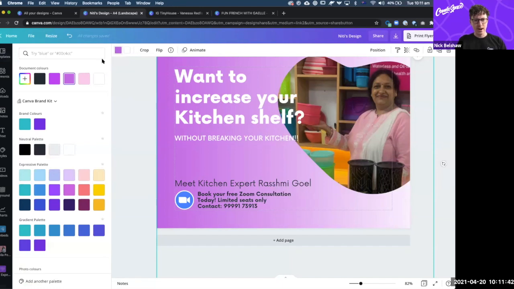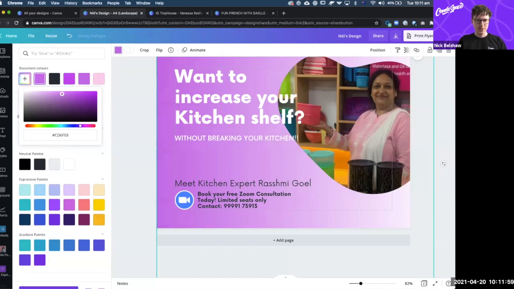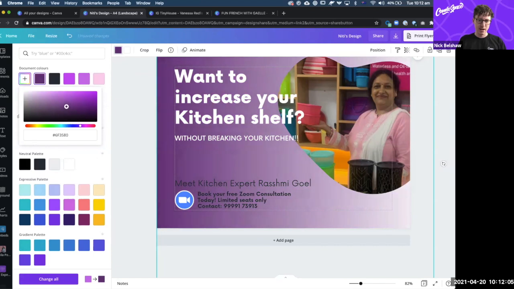If we come into the color panel here, you can see this is the color that I've currently chosen, so it's magenta. If we hit the plus button here, it brings up that same magenta color in a color spectrum, the spectrum tool, and you can just pull it down to increase the tint. So that just adds more black to the color. So I just want to bring it down a little bit. Maybe there.